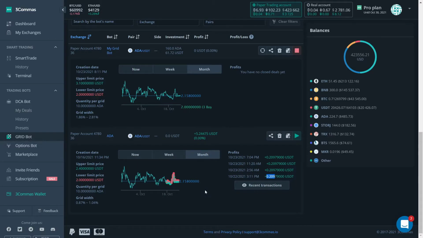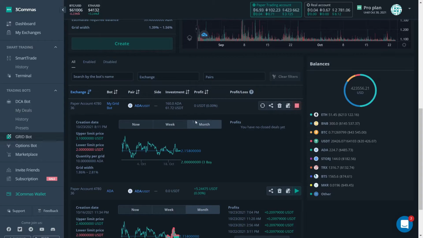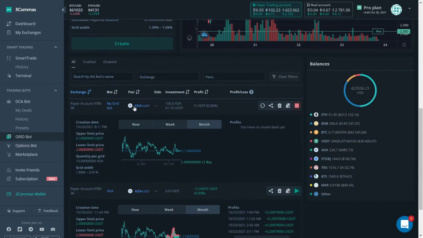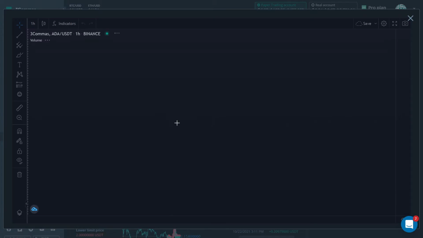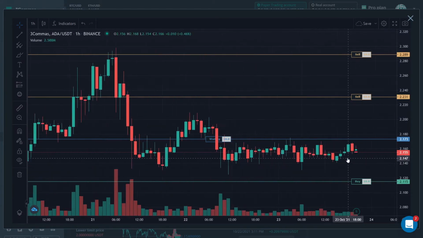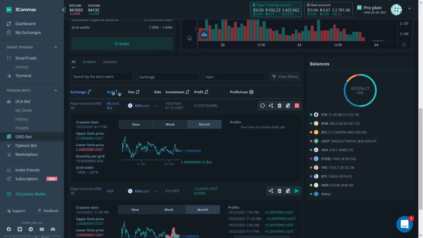It looks like 21 cents, but I'm going to go ahead and show you what these little things are on the side. First off, you could click this and it will just take you to the bot and you can actually see the orders on the bot. So this right here is the pair that you're trading with. If you click it, you can actually see when your bot purchases and when your bot sells. Since I just made a market order for me to start this bot, it just has a random purchase right here. So you can actually check out your bot using that.